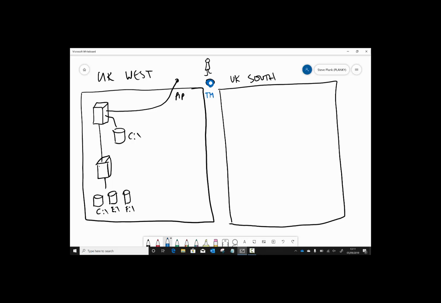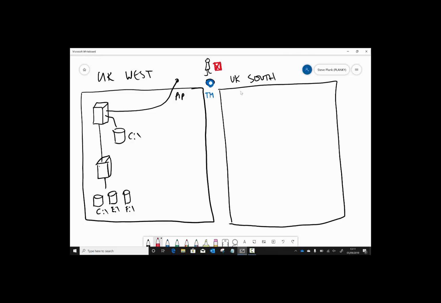So let's imagine that this user is going to make a transaction. I don't even know if you can do this, but let's imagine that they need to order some surgical equipment for one of the theatres in the hospital they work in, and they're going to use Medusa to do that, and they're going to put a transaction in. Substitute that for whatever is a valid thing to do in Medusa, but this is just to give you an idea of the sort of thing that's going to happen. So this is their transaction, this red box that I'm drawing here.